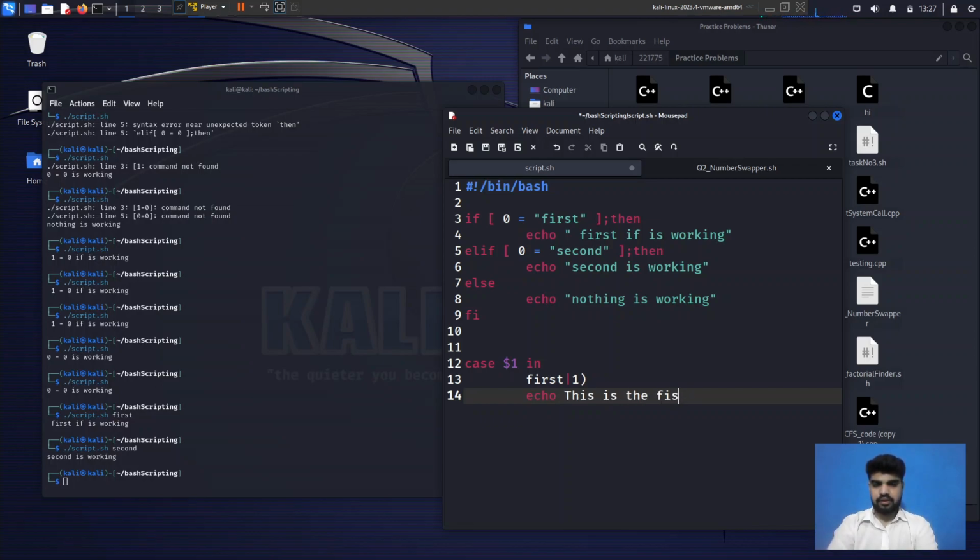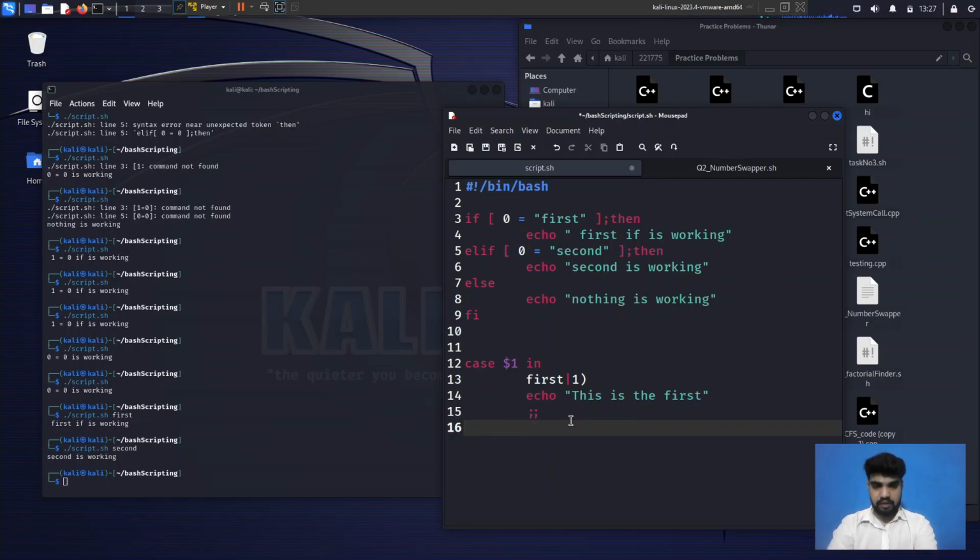You can write this simple line, or you can put double quotes around it. This is the first. Then you will have to introduce a double semicolon.